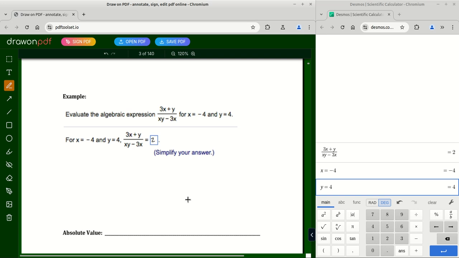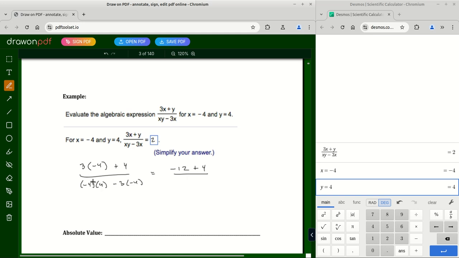Well, let's go and do some math. I want to show you some of the processes. So here we go. I'm going to say 3 times, and my x right there is a -4, and then I got a 4 for my y right there. X times y would be -4 times 4, and then 3 times again a -4. So if I just did this in Desmos and that was it, I would miss a lot of these concepts, which will be important later. So right here, when I'm multiplying with a negative, I should get a negative.